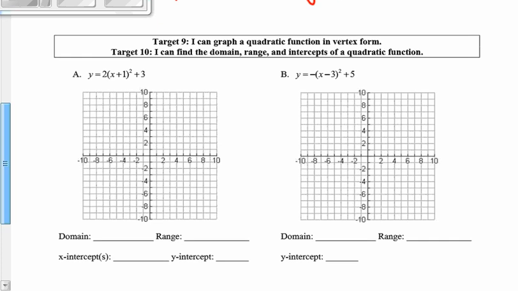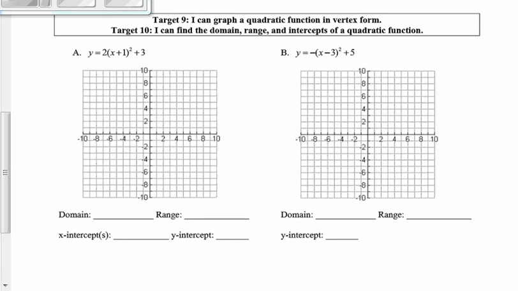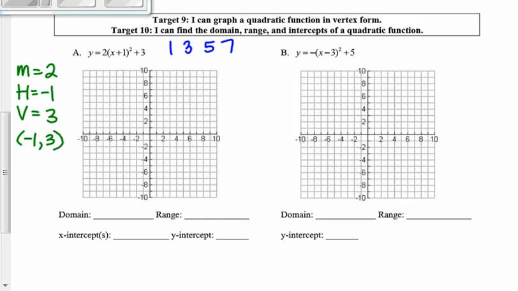So now we're going to do those same 3 steps, but now we're going to do it with a quadratic. There's lots of ways to do this. I think the majority of my students have used the pattern of 1, 3, 5, 7, so I'll continue to reference that again and again here. Taking a look at our first example, we have m is 2, h is -1, so it's the opposite of what's in parentheses. It's very similar to absolute value, and v is 3. So that means our vertex is at -1, 3.